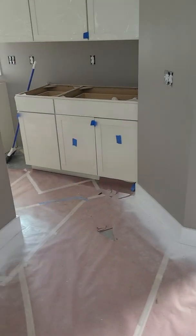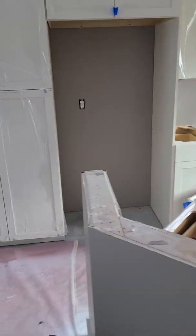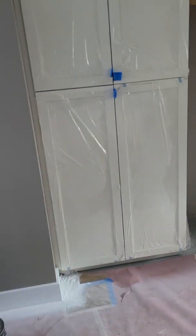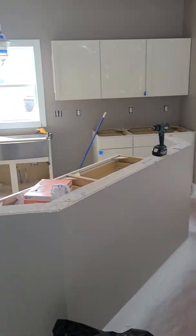So what we have left to do in here, like I said, the shoe molding's got to go down everywhere. We still have some cabinet toe kick to do, some touch-ups on the cabinetry, adjustments. We've had some damaged doors come in, so we got some repairs to do on that, some other things to the cabinetry.